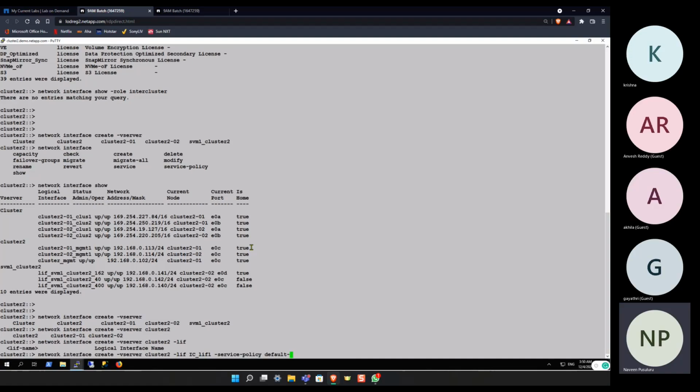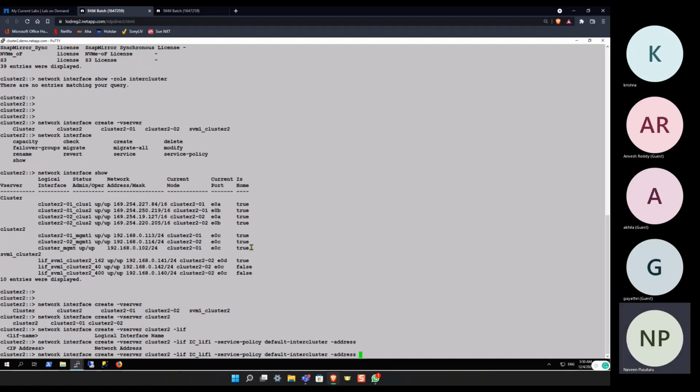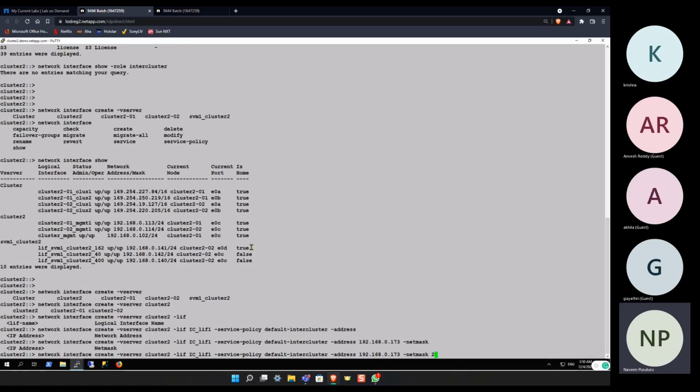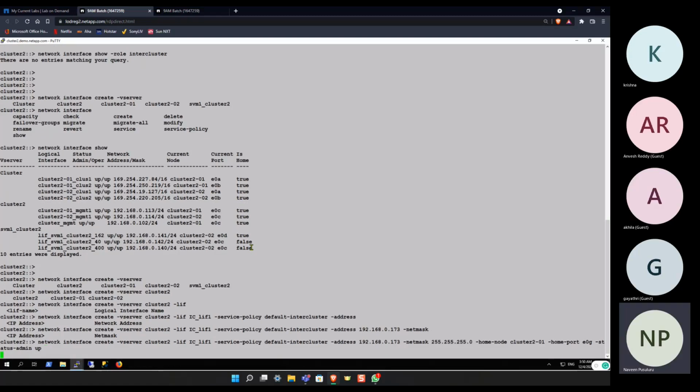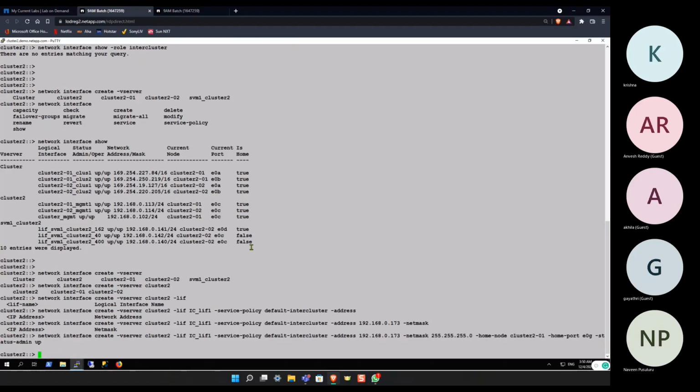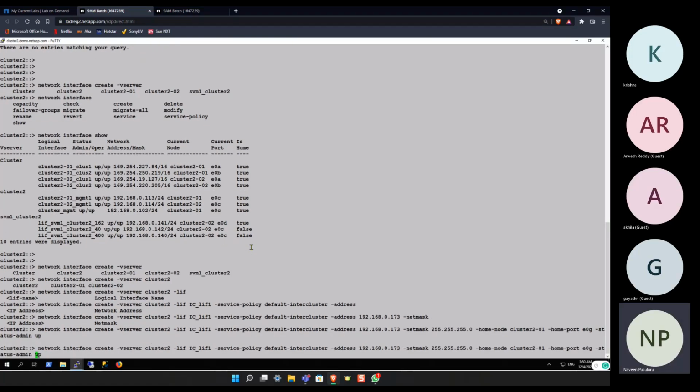Intercluster address 192.168.0.173. You cannot use the same IP because both of my clusters are in the same network, right? Port e0g. Same way, let me create it on the second node.